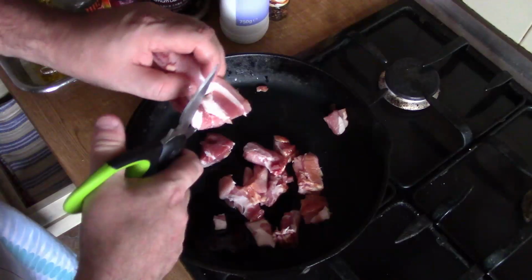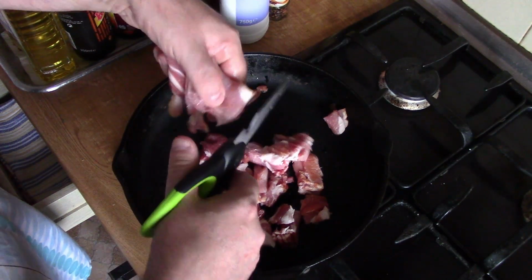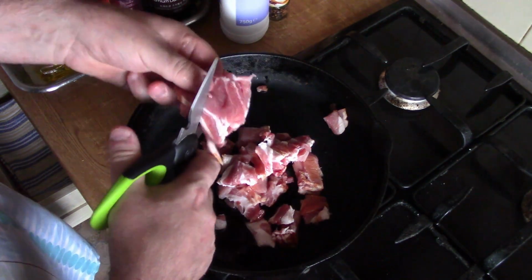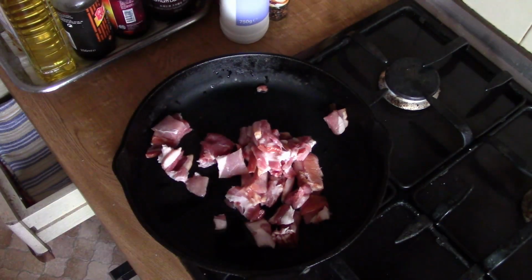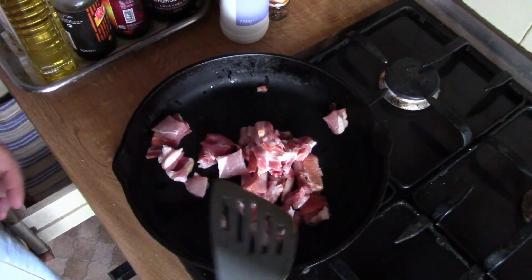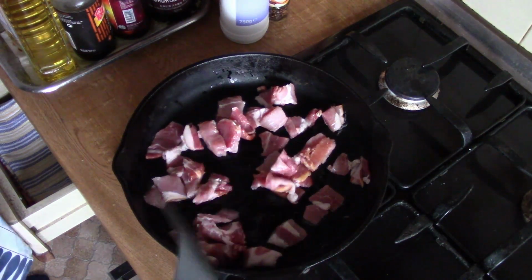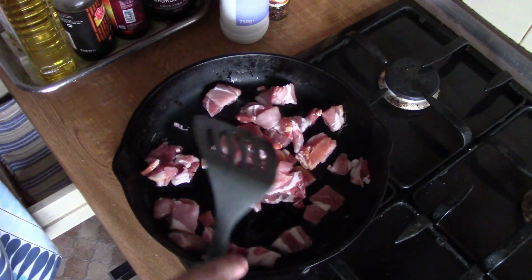I'm going to make this a tasty pie. Now, I'm not making a vegetarian pie here, obviously. Those chicken of the woods mushrooms are an ideal substitute for chicken that's suitable for vegetarians. But as I'm not a vegetarian, I don't feel any particular need to do that. So it's going to be a chicken and bacon pie. So we're just going to spread that bacon out and let it fry. It will cook down a fair little bit into smaller pieces, and we're going to add in some other ingredients, some onions and red peppers and a few other things in a minute.